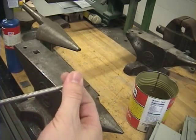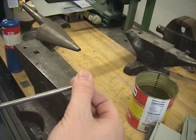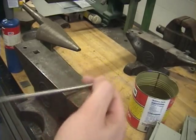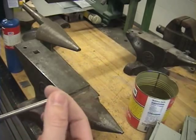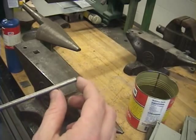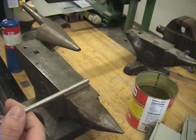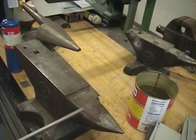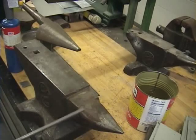Okay, next we need to hammer down the tip of the bars so that they will be able to receive a hole for it to make the pivot point to open and close. You want to pound it while it's hot. So we're going to use a blowtorch here and heat it up. We got water right next to us. You don't want to run across the shop with a hot bar trying to look for water in the sink. So make sure you have water ready to go, blowtorch ready to go, and everything's in a nice safe spot.